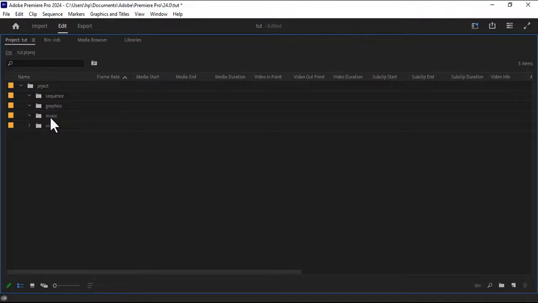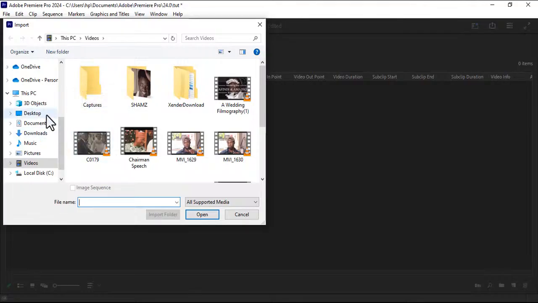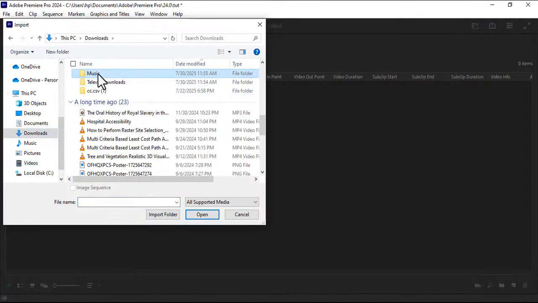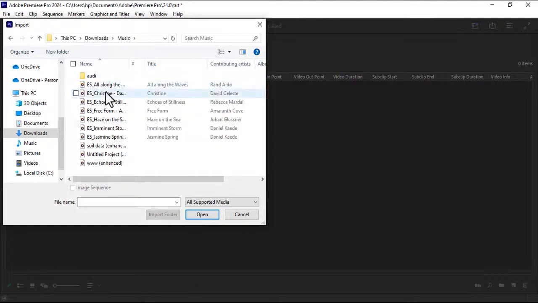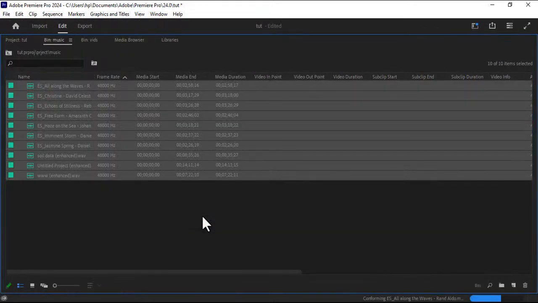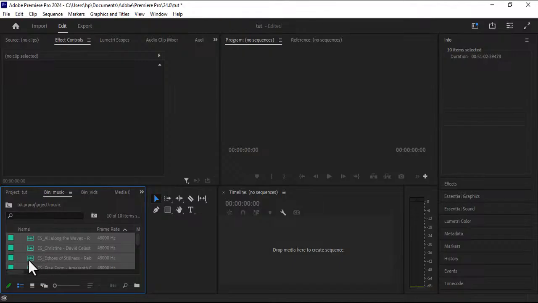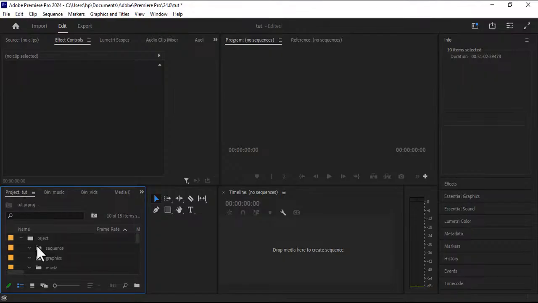The next step is to double click on music and import the music. Maybe the background music I intend to use for this. Let's say they are all of these, so I will just pick this. Whether it is background music or audio that you want to add to the whole thing, you can do that. Let's double click on it again. If I close down the music tab, you see that everything music has.